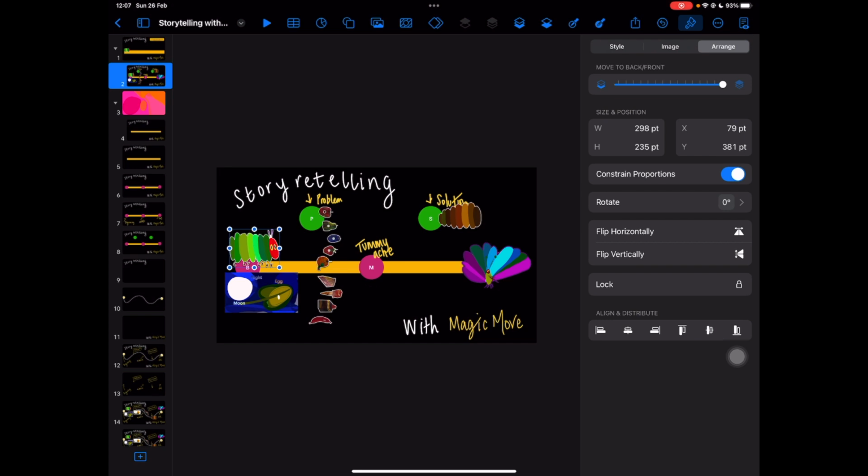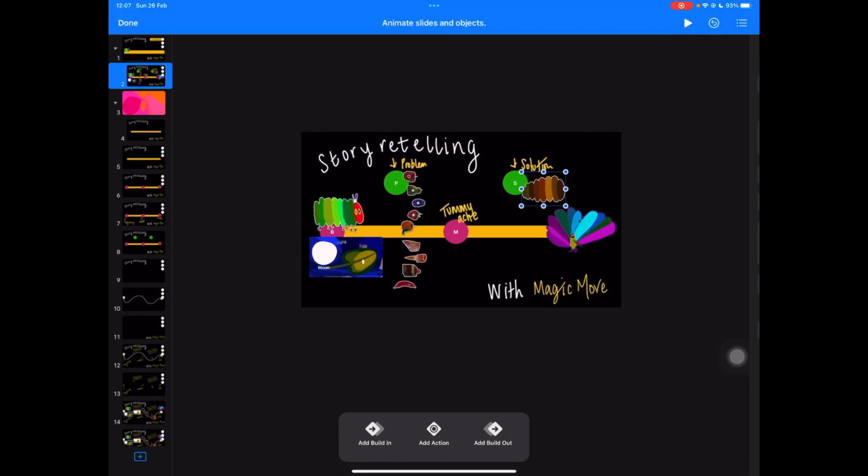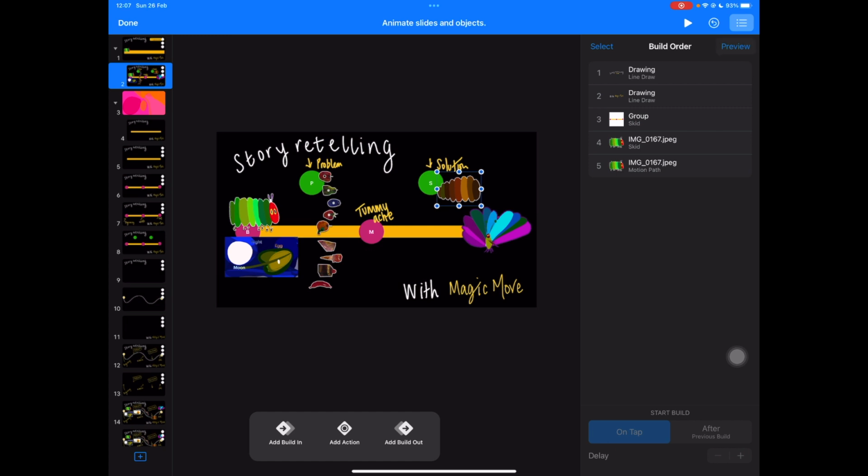Now, anytime you want to change any of the animations and you think they're not quite working for you, what I want you to do is click on a little button that looks like this, and then you're going to go to the corner. Go down, and you can then see and tap each part of your build. This is called a build. Each animation for different parts, you can then tap those, and then at the bottom you can see whether you want to change anything. But there might be something in yours that you don't like.